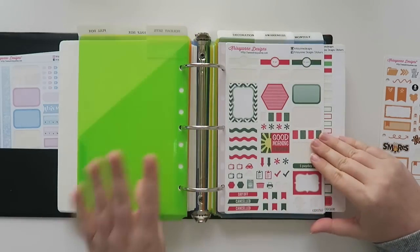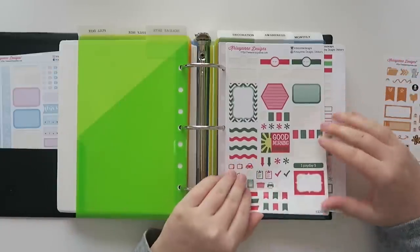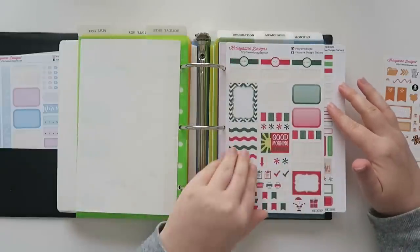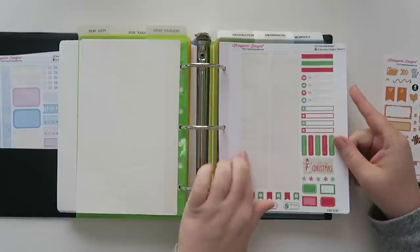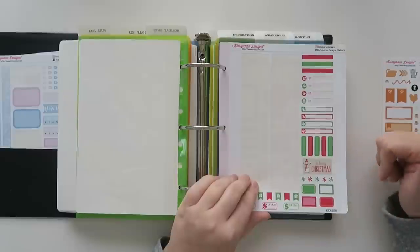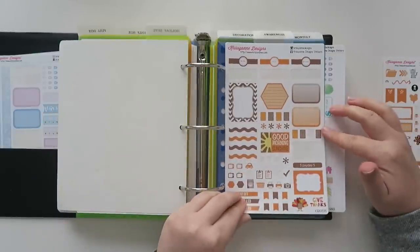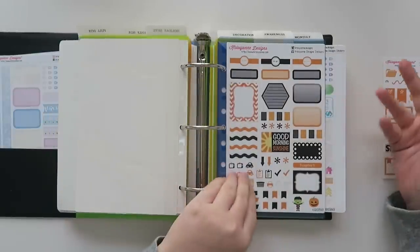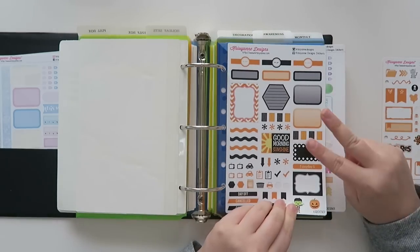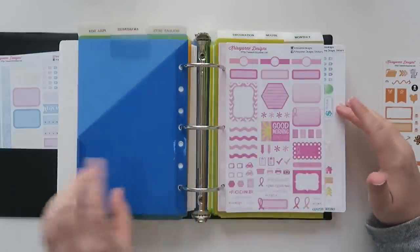And these are holiday sets. I don't know what she has on her website and what she doesn't anymore. But yeah, lots of really cute little things here for red and green. This one actually was a monthly kit that said December on it, but I just kept it because why not? And then there's a Thanksgiving themed set. I've used some of these, but usually when I buy them, I buy two because I feel like I go through them. And then these are some awareness stickers.